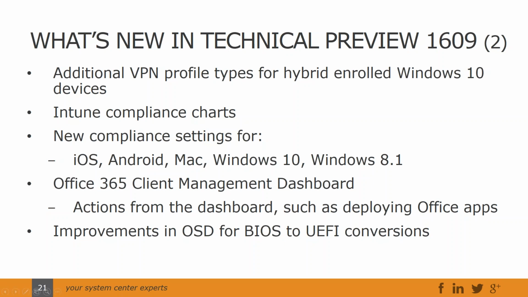If you want to integrate Office 365 with Configuration Manager, that's been available for current branch for a little while now. Certainly in 1606 it had some integration. Now in the technical preview 1609, there's a client management dashboard. So you'll be able to see how many clients you have that are running Office 365 and what builds and so on. You'll also be able to initiate some actions from there, such as deploying Office apps, deploying some Office updates, and so on.